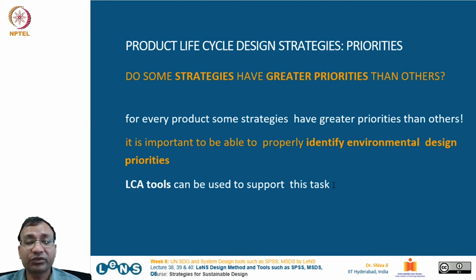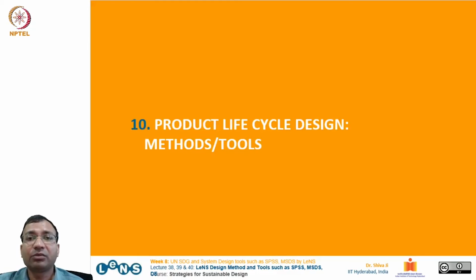And we must actually learn how to prioritize, and what the priorities are that we must take care of while designing the life cycle or the functional unit of a product. With this, we are almost at the end of this lecture. So this is the last topic of discussion over here: product life cycle design methods and tools.